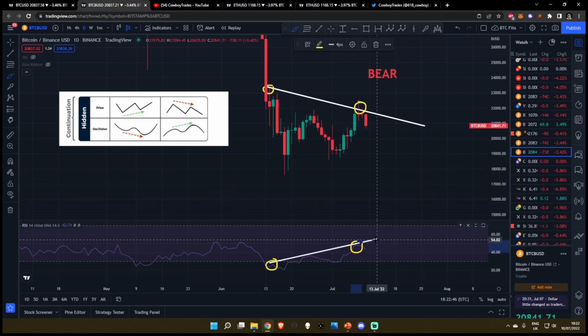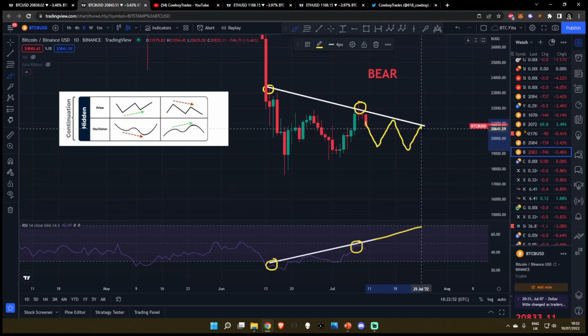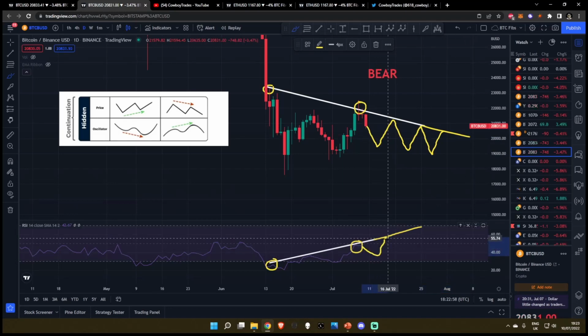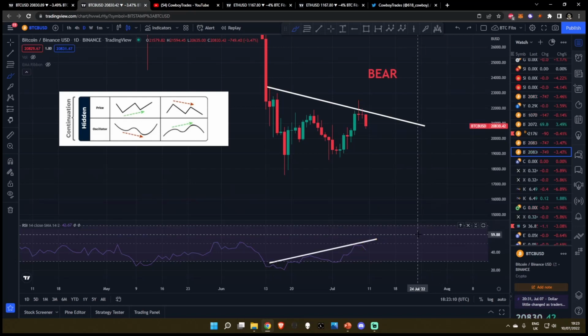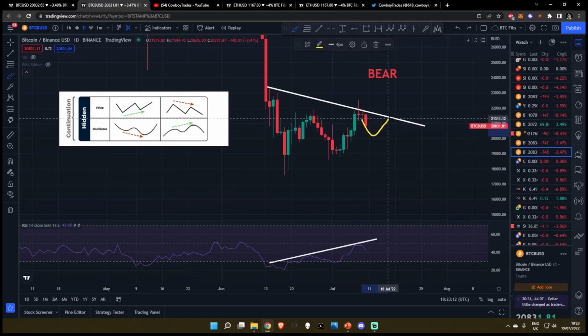So you could imagine, if we extrapolate this trend line over a little bit, and let's just imagine that we do something like this, and we bounce around and continue to make a series of lower highs on the price action, we would continue to witness the RSI becoming more and more overextended until potentially we peak our heads over 70 to 72. And when this happens, you can imagine that the market structure will be overextended, even though the price action is moving to the downside.